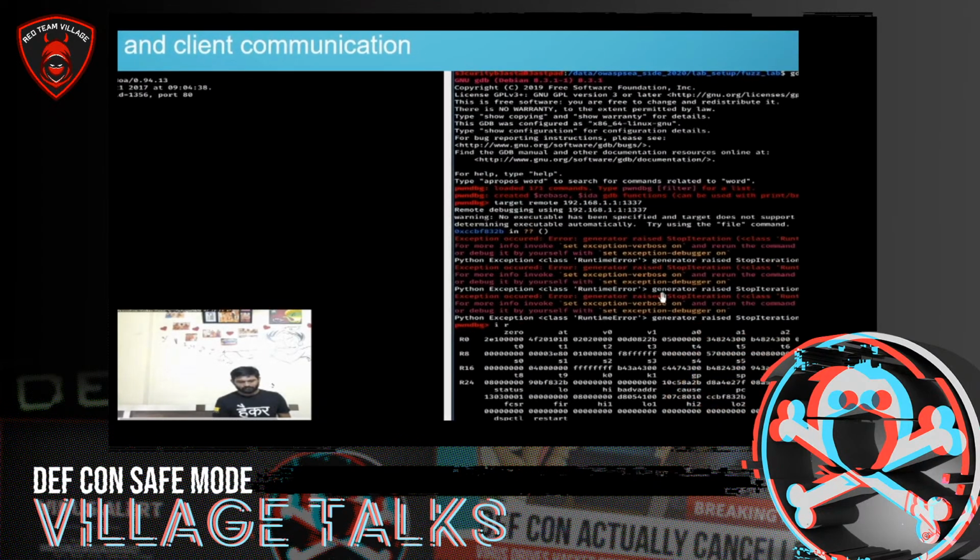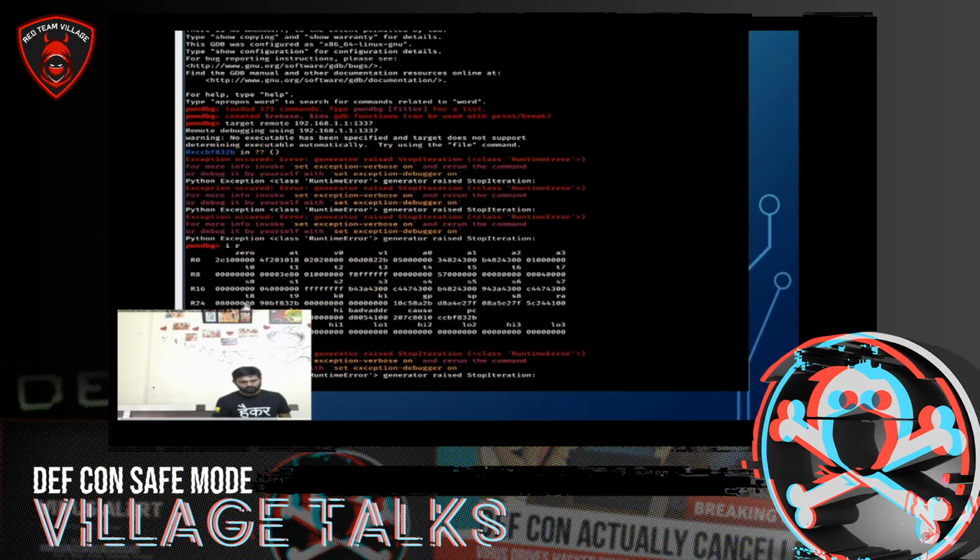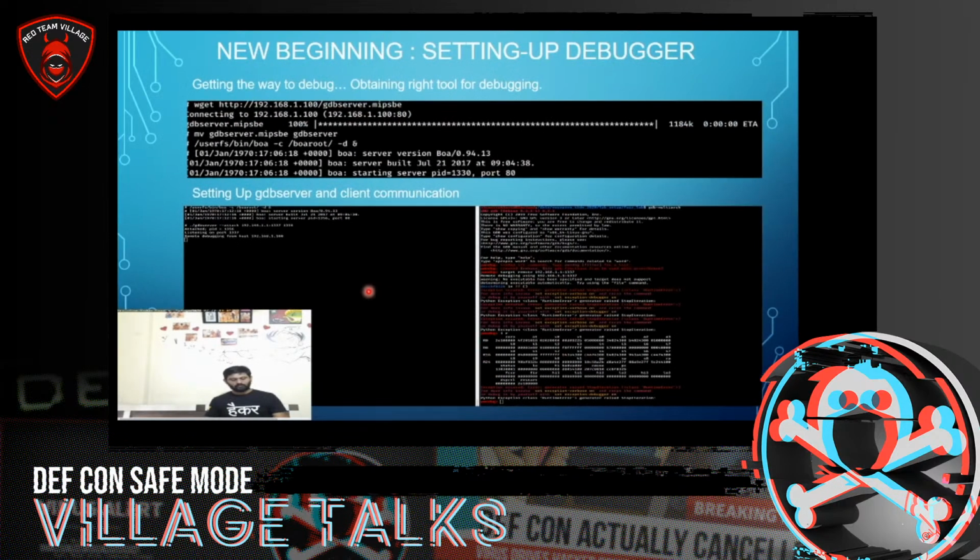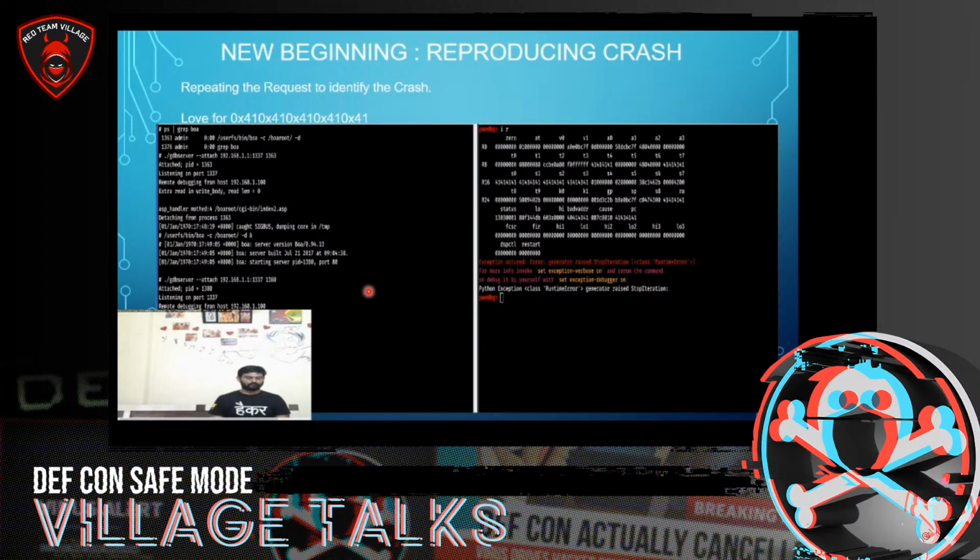So we have set up our debugging communication, and here you can see the registers of the device. These are the current values of S0, S2, S3, S4, and T4, T5, T6, T7, and all the register values are here. Now, as we have set up everything, again we have to trigger the crash. Here you can see the easiest way to highlight the registers we control: I use A, like 0x41, as we know.